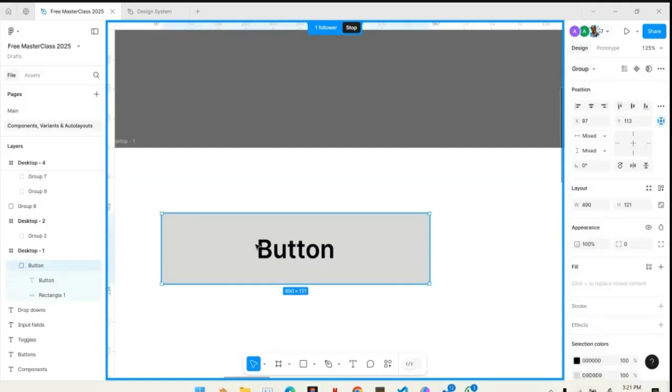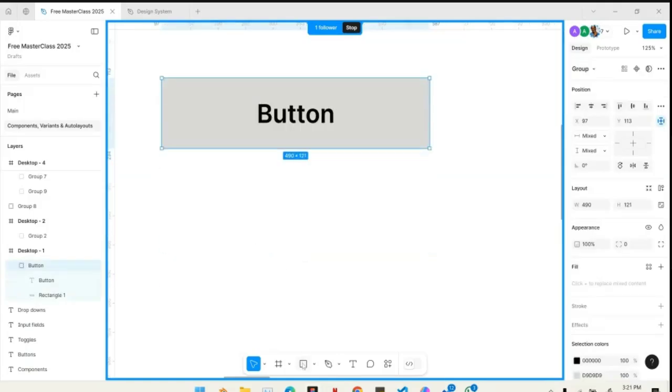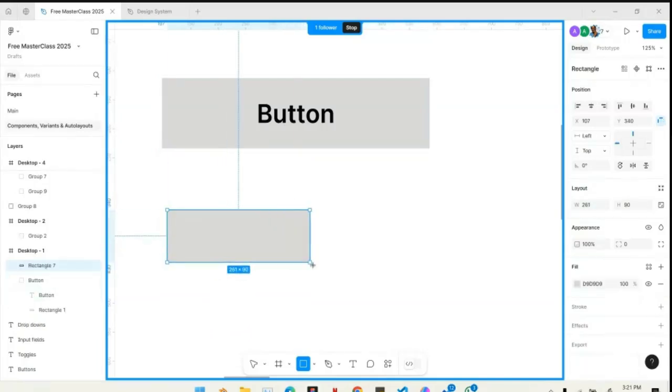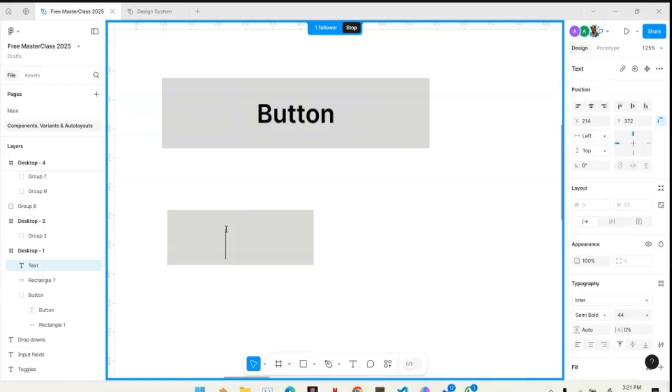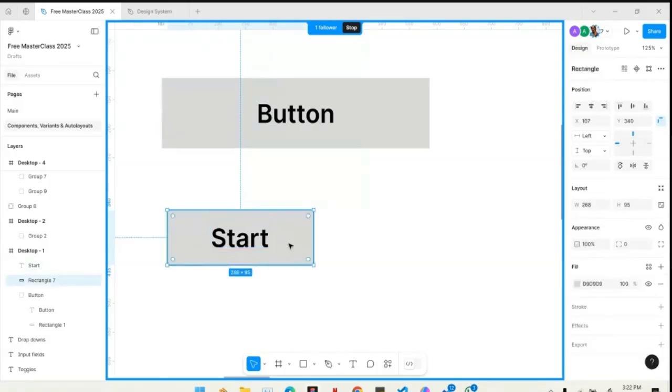Now, apart from this particular method, and I don't want to waste too much time because we are taking too much time to do very simple things. I want to create another rectangle, but then I want to type text inside. And I'll say start. And now I want to arrange this guy to the center of that button. So whenever you get this red line showing like a T, it's telling you that it is aligned to what is in its background directly.